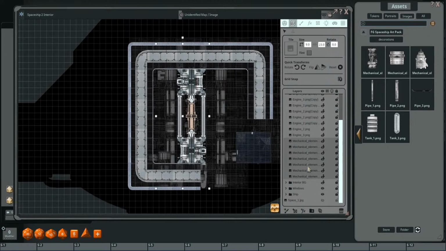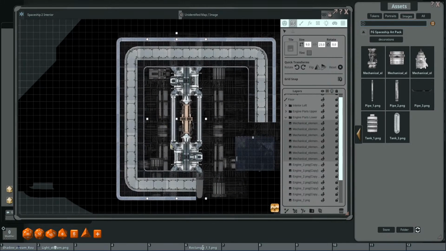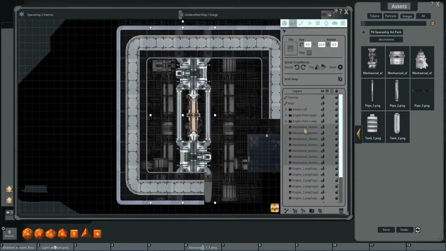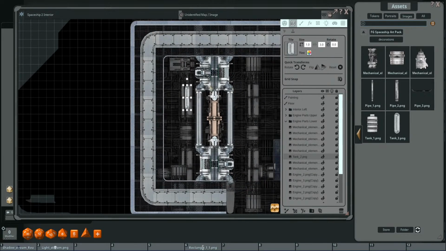Let's move these ones all on top, so we get like these nice little variations. We might even want to put some elements like this. And again, if we're going to be using a lot of these, see, let's make it, yeah, like this.